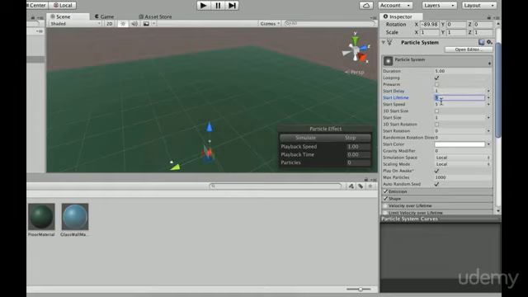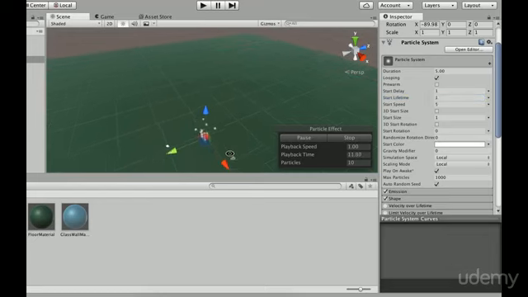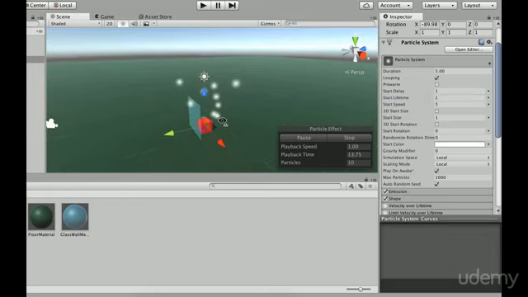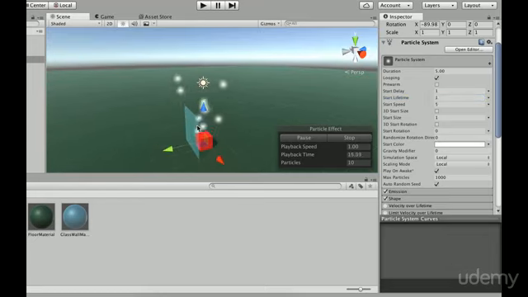Okay, so the lifetime is how long each of the particles are going to be alive. Okay, how long we are going to wait until they start disappearing. So if we change the lifetime to 1, notice that they are getting killed much earlier. Okay, they reach barely this height here and they start disappearing. But let's leave it that way.